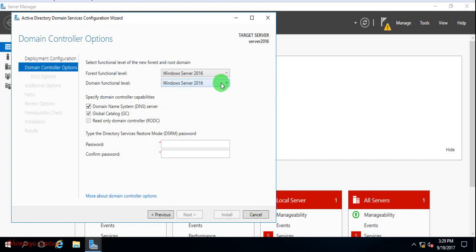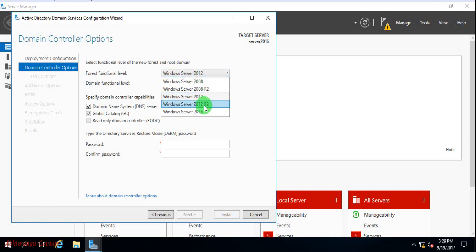And you can see the domain function level is only 2016. So that is the only dependency on you, what feature you are using.